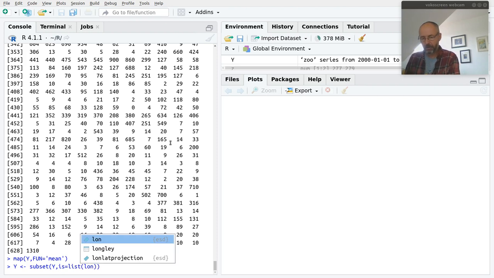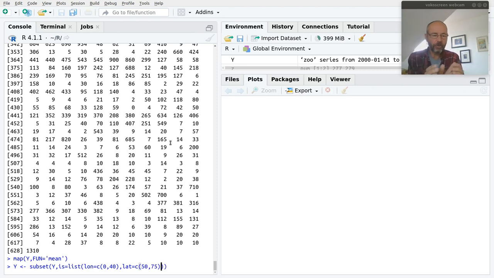So we say longitude equals between 0 and 40, and then we say latitude equals 50 and 75. So now I want to extract only the places which are between 0 and 40 east and between 50 and 75 north.